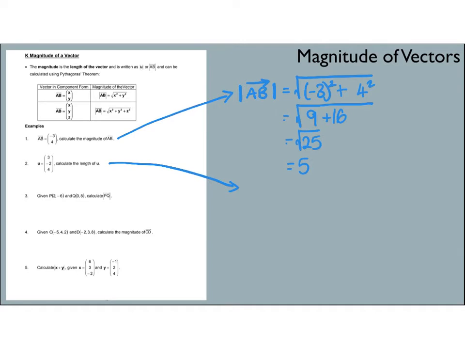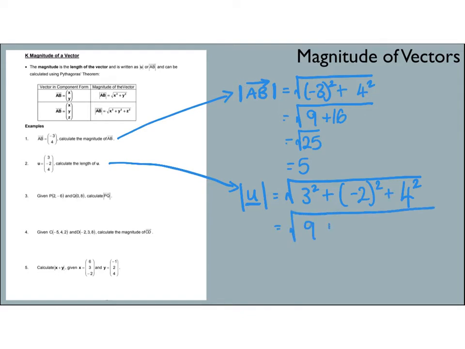Next one, we've got vector u. Remember, when we handwrite it, we underline it. When I put the lines down the side, that says I'm going to work out the magnitude. So what have we got? We've got 3 numbers: 3, minus 2 and 4, all being squared and all being added together. The square root of 29, and I can't simplify that any further. Now I have to rub that out, so pause it if you haven't got that down yet.